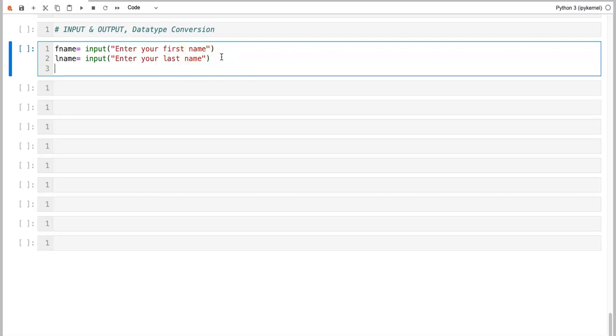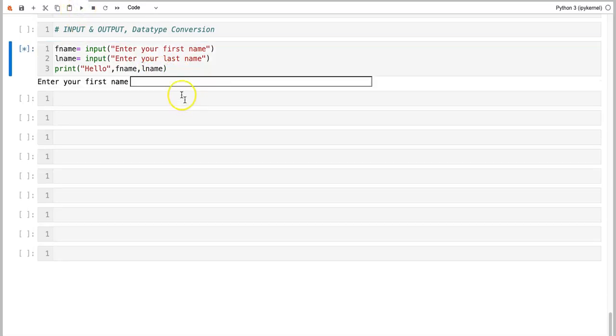Now after I read this, I can display it, and I can display a small message, just say hello, and I can use this f name, and I can say last name, and see what it gets printed.